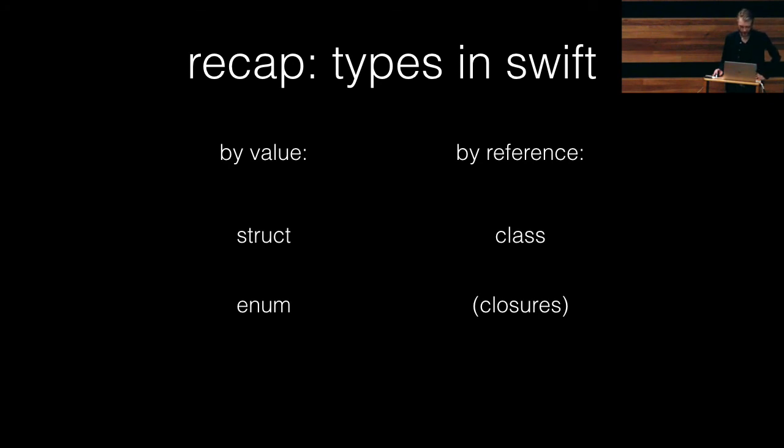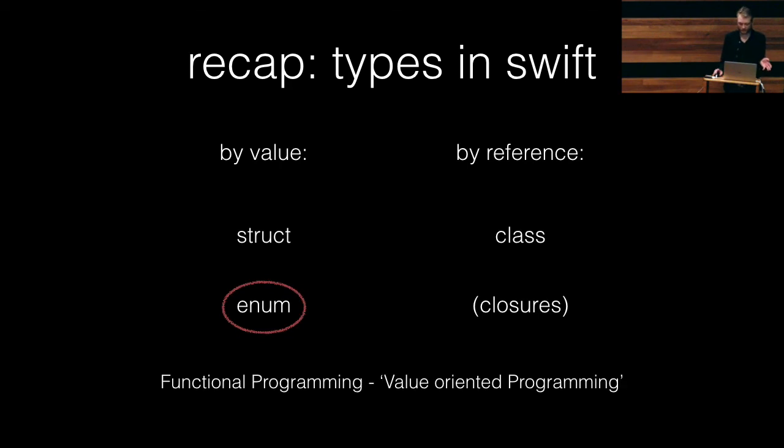I'm really assuming that everyone is familiar with the difference between a value type and a reference type for this talk, because some people say functional programming may also be dubbed value-oriented programming, because we don't want to share state. Value types are the ones where we have immutability and this copying behavior, which we need for functional programming. If you're not sure what the difference between value types and reference types is, I recommend Googling this and reading through a tutorial, or even reading Chris' book about functional programming, or Advanced Swift, or whatever reference you want.